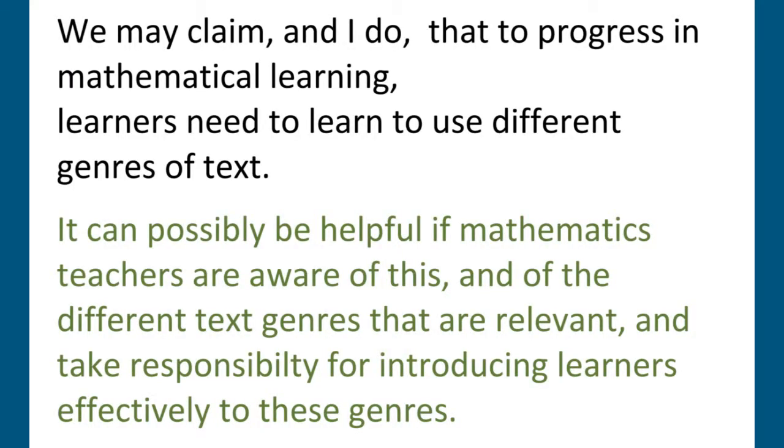This is an example of the different ways of saying, the different ways of talking that are used in the hard scientific disciplines and in mathematics. We may claim, and I do, that to progress in mathematical learning, learners need to learn to use different genres of text. I don't believe it will happen by itself. Not even in the most bilingual, multilingual classrooms. It will not happen by itself. There needs to be concerted effort by teachers. First, awareness of these different kinds of text, different ways of expression, of the different ways in which concepts, which are words, are constructed in the sciences.